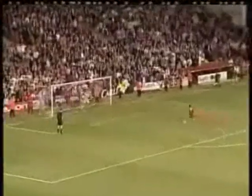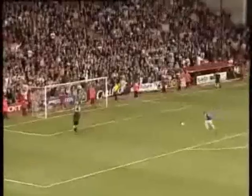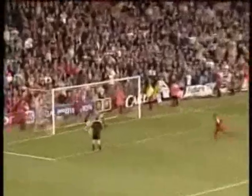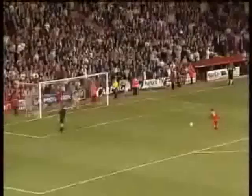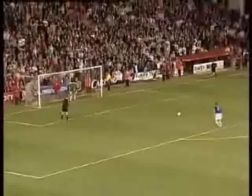The penalty shootout. Murray first for Bristol City. Scores with ease and plenty of experience. But Steve Phillips is having a fine night, and he makes the first important penalty save. Lita steps up. He's missed it. He just clipped the outside. Tim Cahill for Everton. Careful how you celebrate. Heffernan next to go. 2-1 Bristol City. Alan Stubbs. It's 2-2.